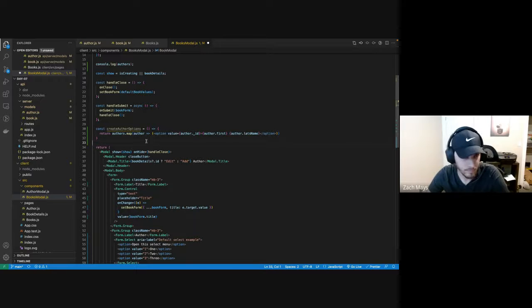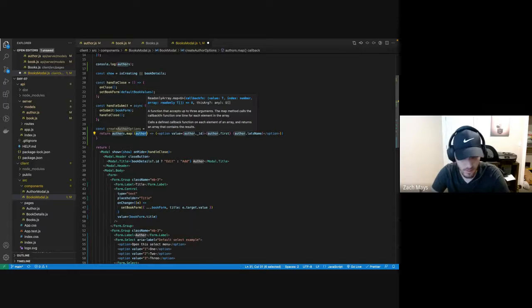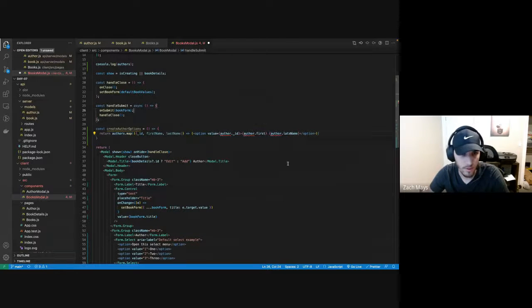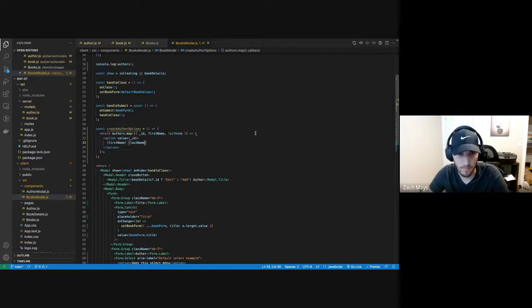Okay. So now we're going to take all of the authors that exist. So there's 2 currently, and we're going to make 2 options, one for each of them. That is going to say the ID and then the first name and last name of that author. And so what we can do to simplify this a little bit is destructure some of these values. So we've got ID, first name, and last name. So let's delete those. I forgot name. I also can't spell. Sweet.